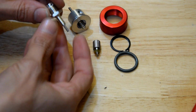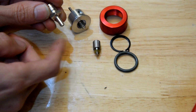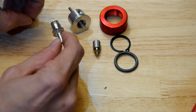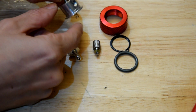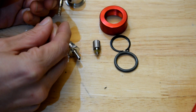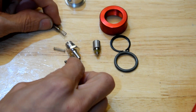Now, this bar here is actually what presses down into the bottle to press the little valve to let the gas out. So that is connected through the center to your filling port. So when you push this down into your mag, you're pushing that down, which is actually pushing down on this bar, which is opening your gas.